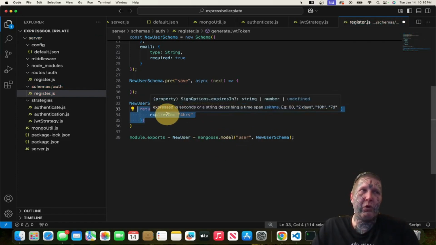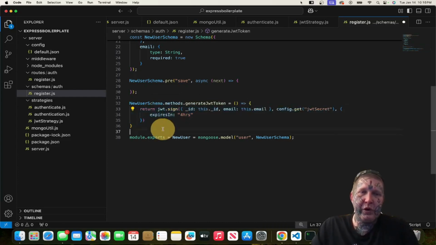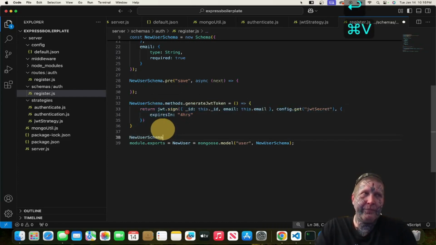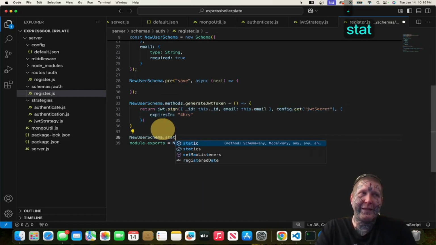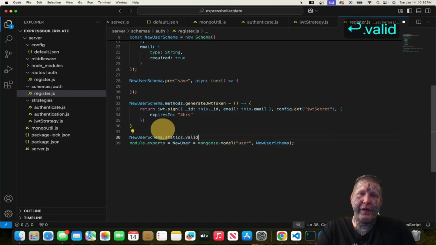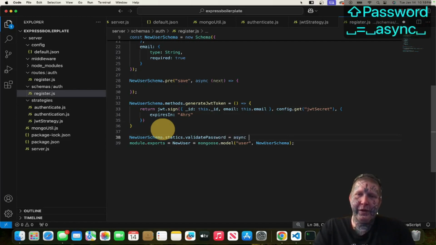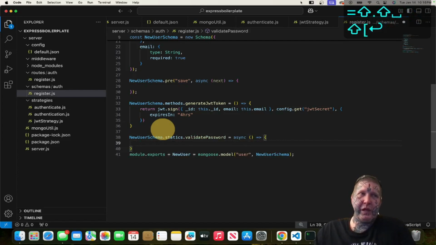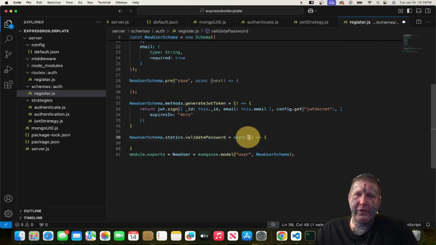We need to do one more thing though, well, two more. So we need to take that new user schema, and then we need to do statics, I think, yeah. Validate password, and then async, and then another fat arrow function. So we could do the function and then the inputs right here, but I want to keep to the naming convention of the fat arrows, like best practice essentially is to use fat arrows.